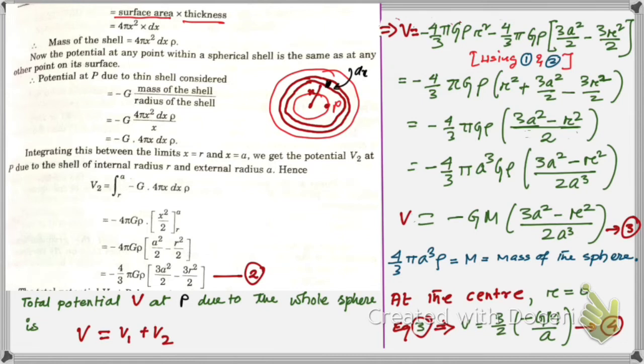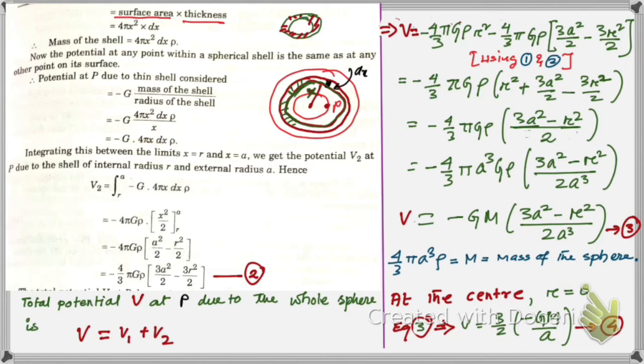Then the volume of this cell is given by the surface area, that is the internal surface area, 4 pi x square, right? And as it is very thin, with thickness dx, you can just find the volume of this cell. So here the volume of the cell doesn't represent this entire volume, only this portion is considered, right?